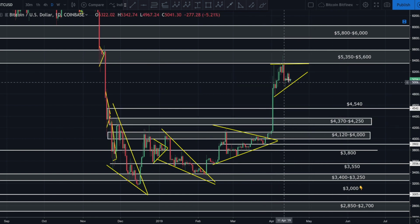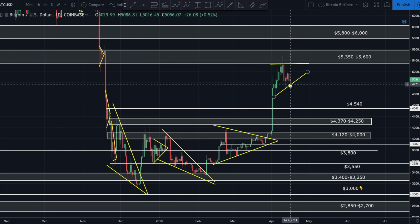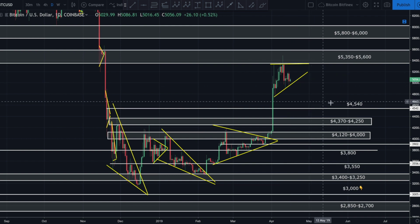So either way, even if we have one more leg up here, I would not trade it. I don't think the risk to reward is there, especially if you're looking at a swing trade. Now, if you're more of a scalp or day trader, then of course, yeah, maybe laddering in here, possibly looking for a jump from the current level all the way up here to this 5,300. That's a possibility. It'd be a risky trade in my opinion, but certainly I can see the logic there. If you wanted to take it, I would just have a very tight stop loss, guys, knowing that we could break down very quickly down to this $4,500 area.